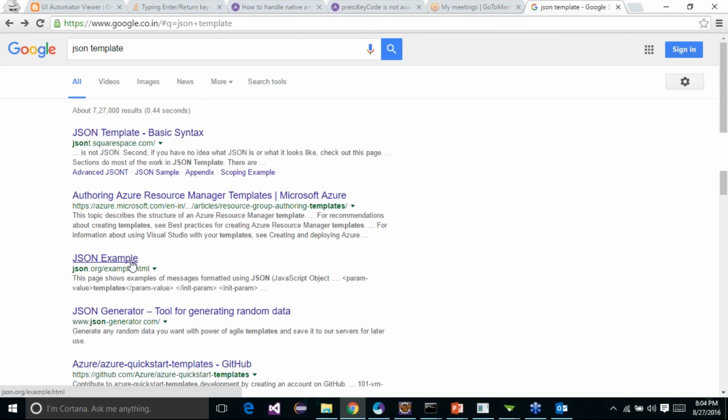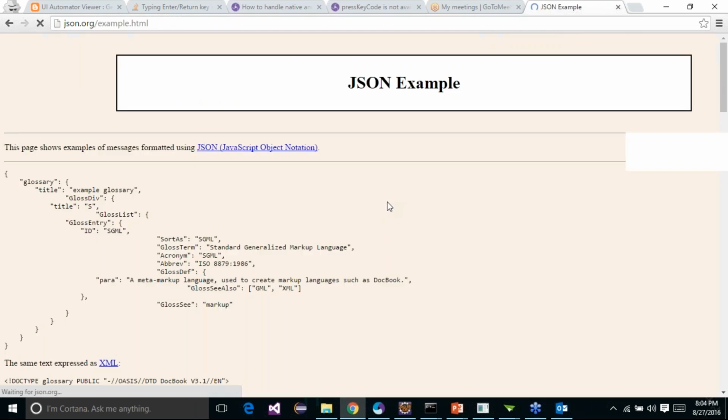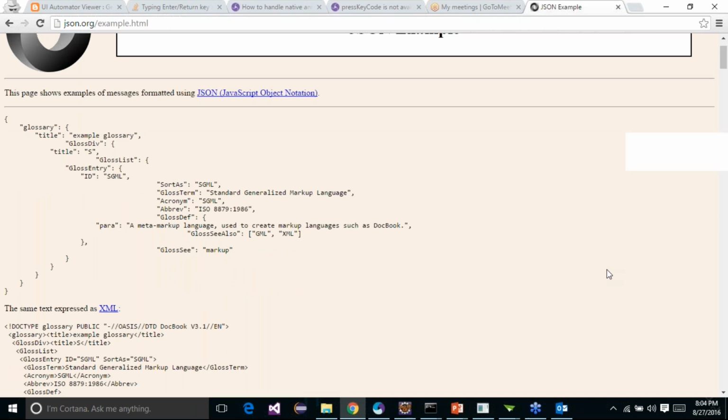Just type in JSON in Google. Yeah, this is good. Here you see that we have a specific data structure using which a communication is getting sent from one end to the other end.